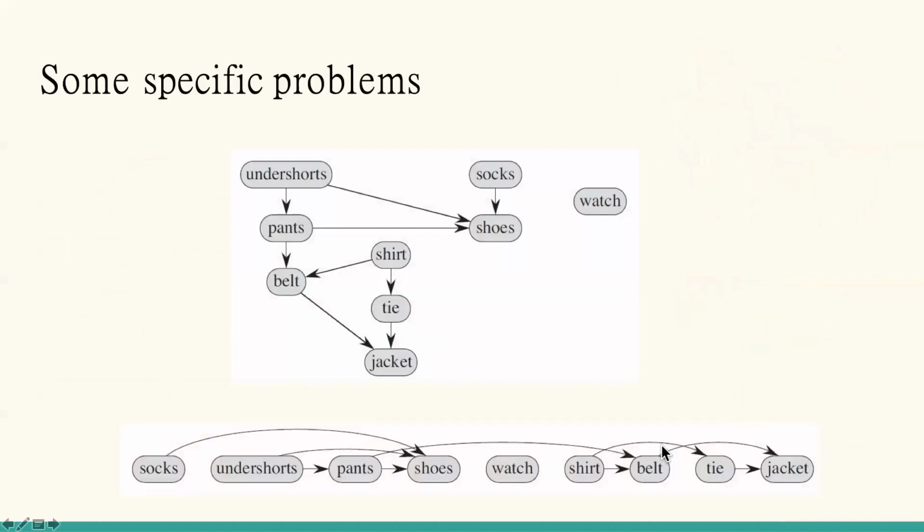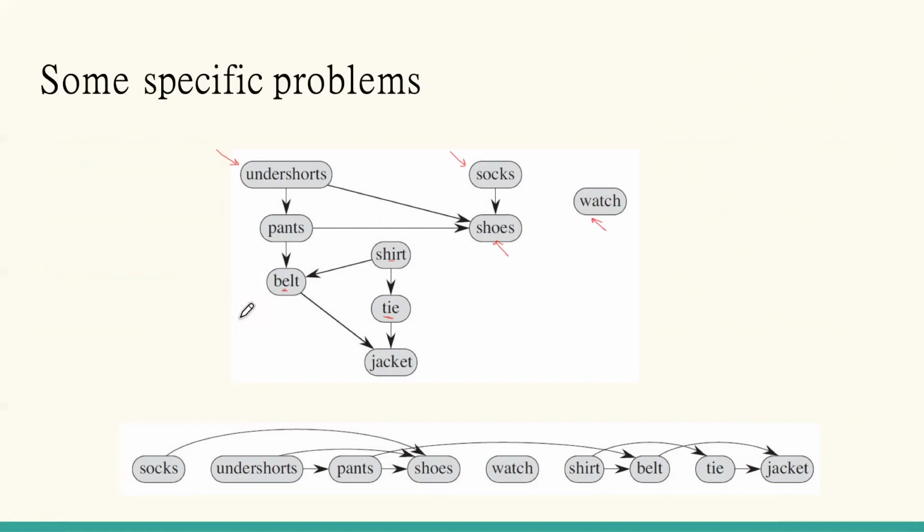One small funny example problem is, say, you're preparing to go to a party or somewhere else, and you need to put all of these things on before you leave, right? So you can only wear a jacket after you have put on a tie, belt, shirt, and everything. A watch you can wear anytime. You have to put on your socks before you wear your shoes. You have to wear your undershorts before you wear your pants, and so on. So say, for example, these are the dependencies that we have.